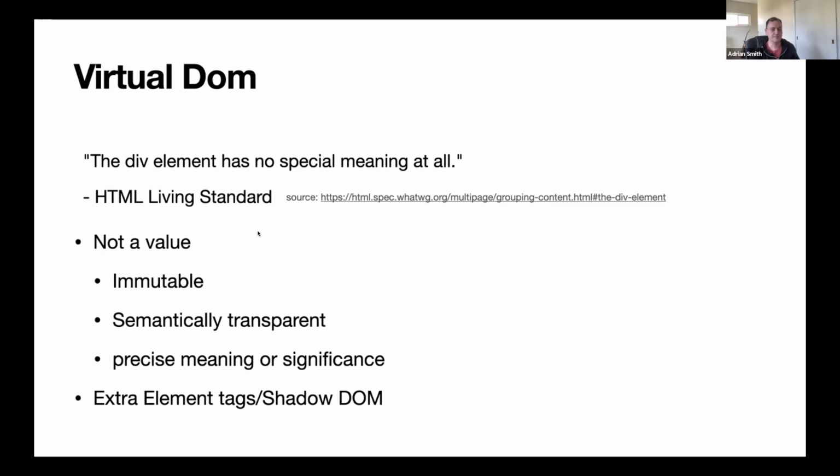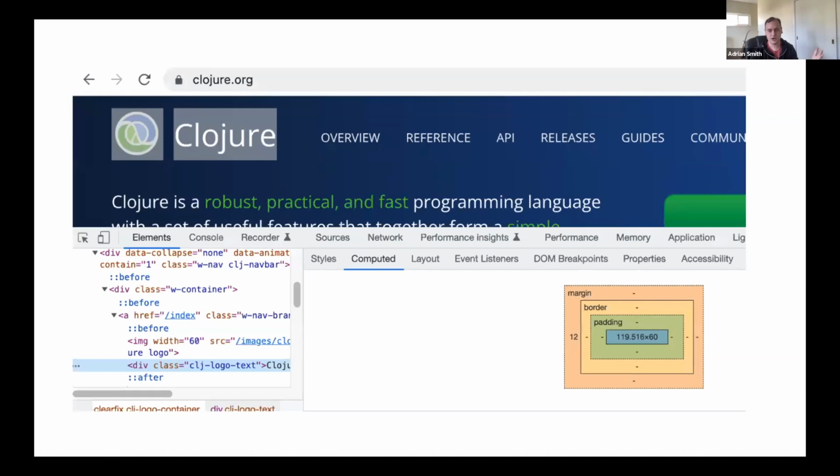So when you're manipulating the virtual DOM, once you put it in the DOM, it now has all this information available. It does have data about what its meaning or significance is. Once you put it inside the DOM, all of a sudden you know how wide it is, how tall it is. There are all these other computed properties that are completely unavailable to you when you're manipulating the virtual DOM.